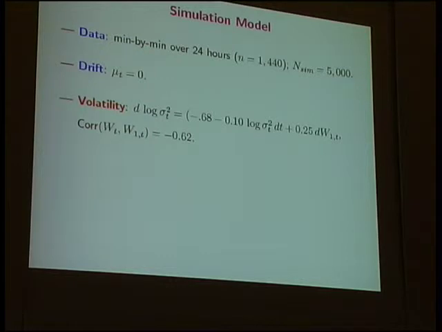That is, I have 1444 data points, and I did 5,000 simulations. Because the drift played no role anywhere in our estimation procedure or mathematical performance, I just set it equal to 0. Remember, we only talk about daily data with minute by minute, so the drift doesn't play any significant role. Oh, I made changes here, still making errors last night.